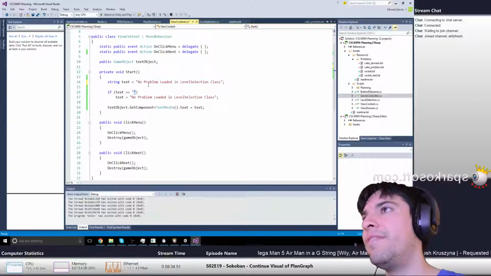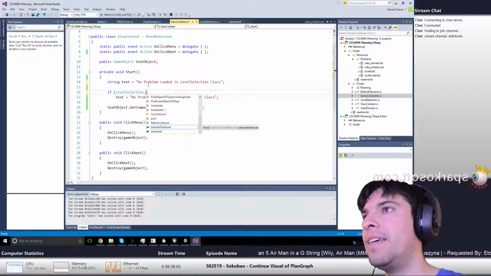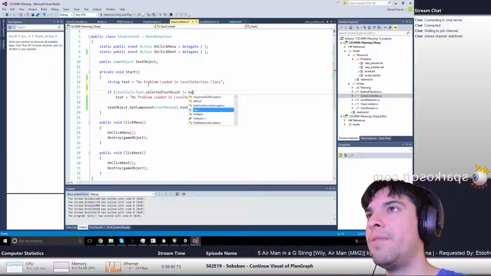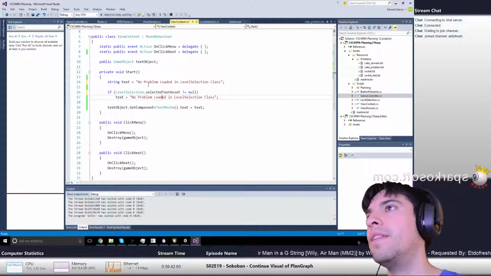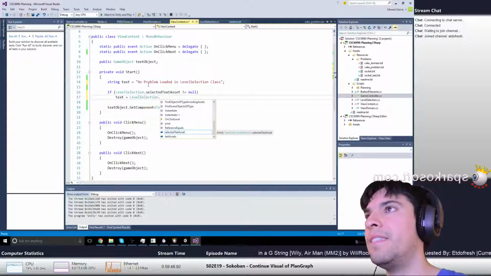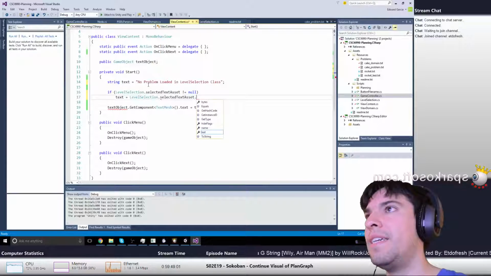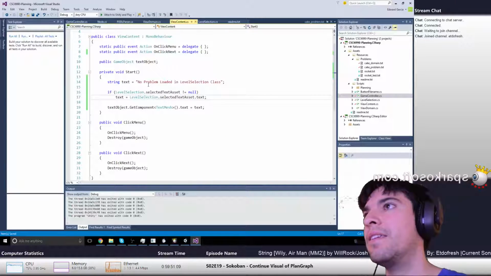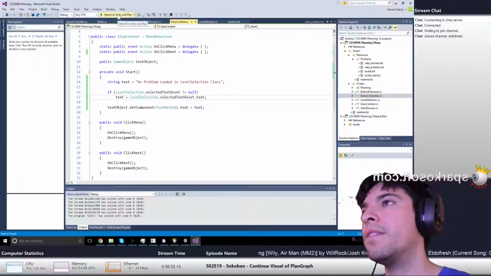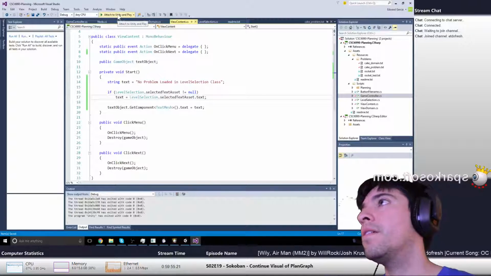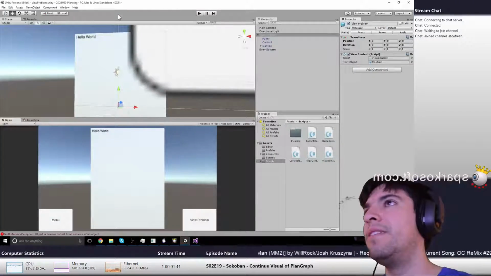And then if level selection dot selected text access does not equal null, then we could just say, hey, text equals level selection dot selected text access dot text. Okay, maybe that's what I need to do.